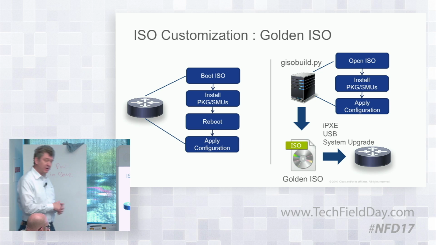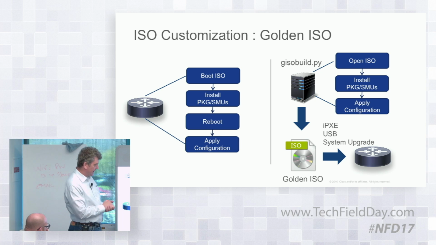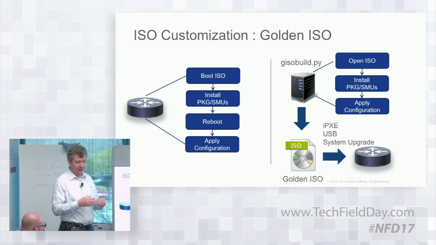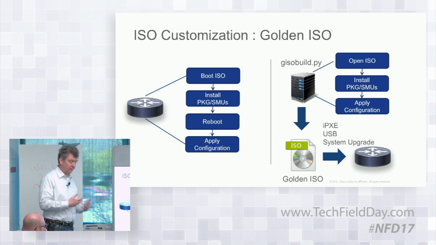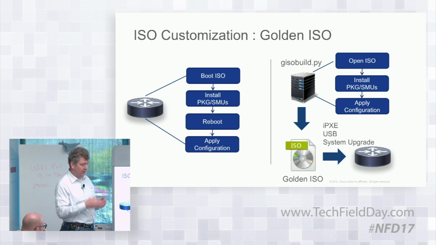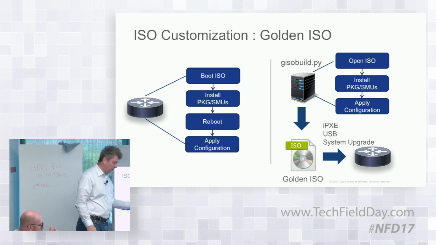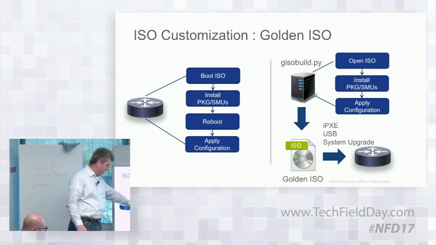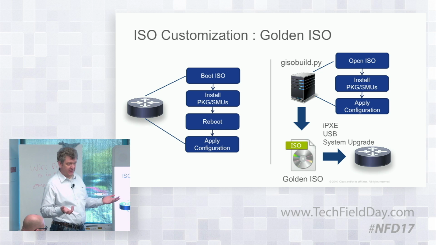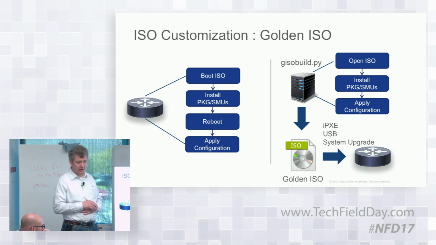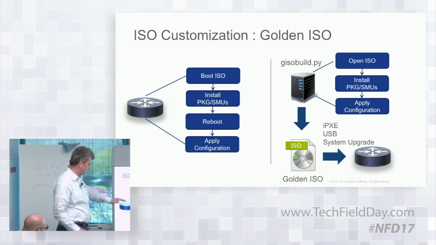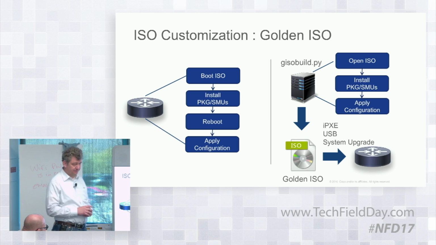Right, so that was the question coming from iPXE when I presented iPXE. If you look at the deployment process with a traditional stock image, it's actually still a serial process. You boot your ISO, you install your package, your SMU for IOS XR, which is basically a bug fix. Then if your system needs to reboot at the end, you have to reboot, and then you apply the configuration if you have to. If your package or SMU doesn't require a reboot, you can skip that step, but you basically go sequentially.